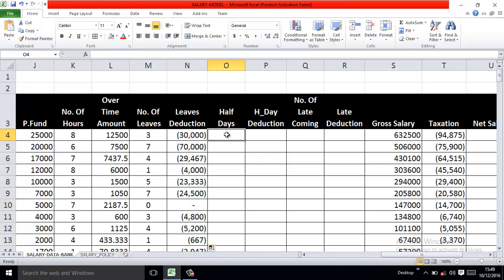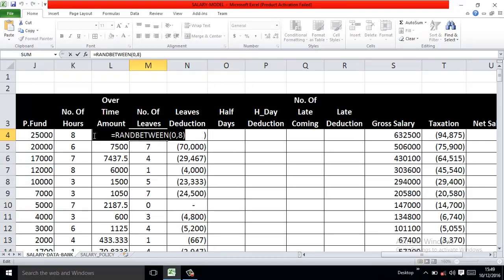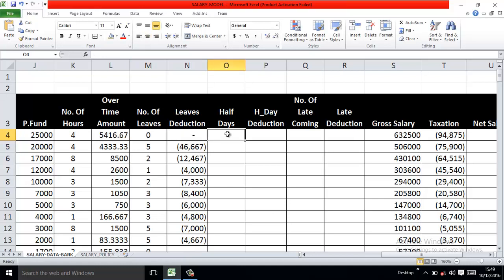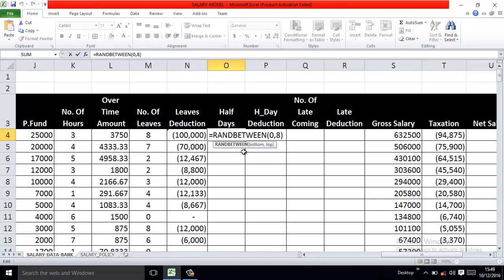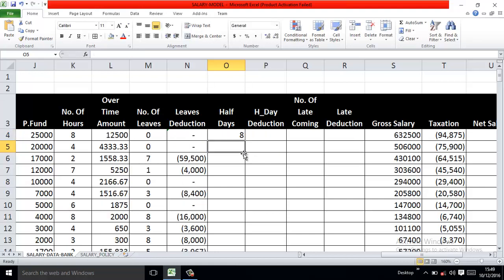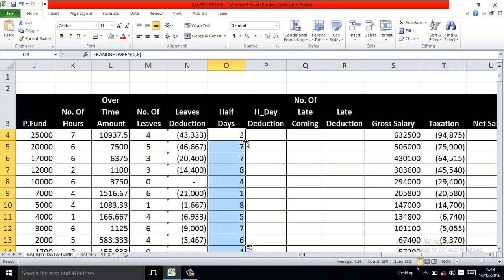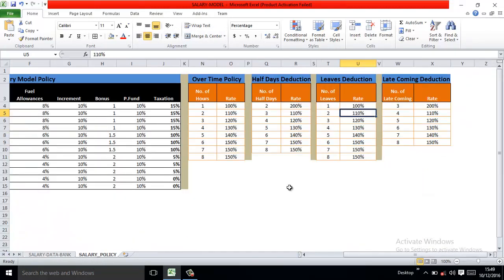So now for here we do not have the message not applicable, we have a dash that represents the 0. So now let's go to calculate the amount for half days. Again I'm using here a RANDBETWEEN formula from 0 to 8 to generate dummy data, and applying the formula. Okay, in that case we have a policy, and the policy is this, that 1 half day or 1 short leave is allowed by the company.